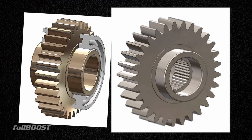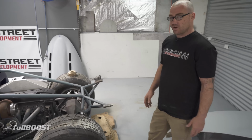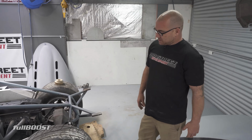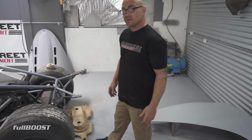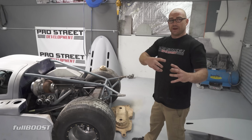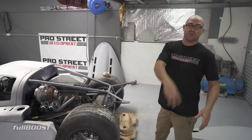With all the straight cut gears. I did look at going with a helical cut gear. It would obviously be a lot quieter than a straight cut gear. But then there's all the thrust, potentially pushing on the crank. Yes, you don't want that. That can be a bit of an issue on these engines, can't it? And let alone trying to have a bearing with helical cut gears trying to drive apart, you don't need it pushing on the crank.